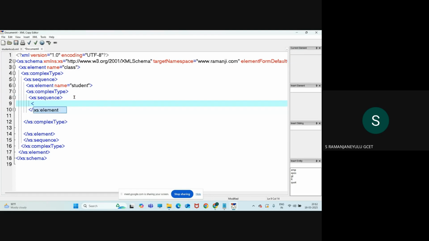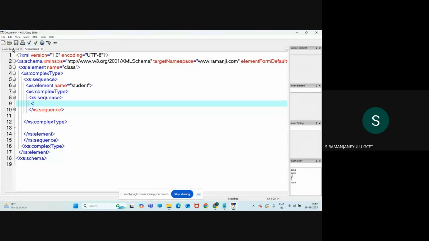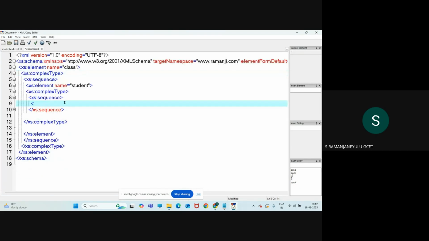Okay. Next one, define the element called ID. We need to define this element ID, and that consists of a text, or we can call it a number. So how do you define it? By using xs:element, and then the name attribute here. The name equals ID. And the next one, type. What is the type of this ID here?